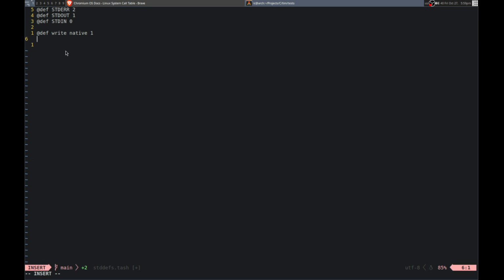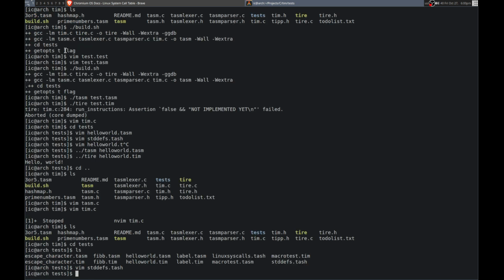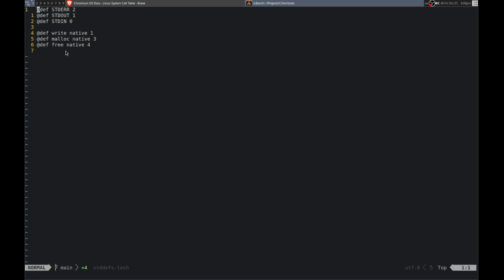So we can define at def, we'll just call it malloc, is native 3. That free is native 4. So that should work now, and now we have those keywords. I feel like I should change how strings are handled as well. I can push this though, actually.